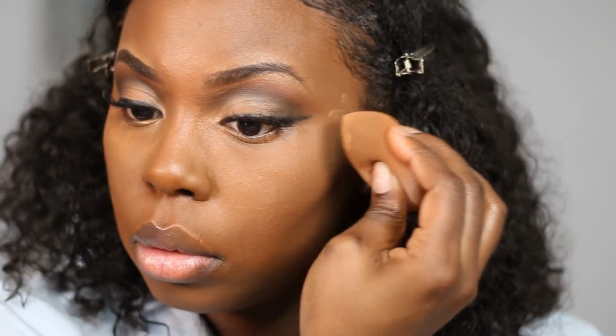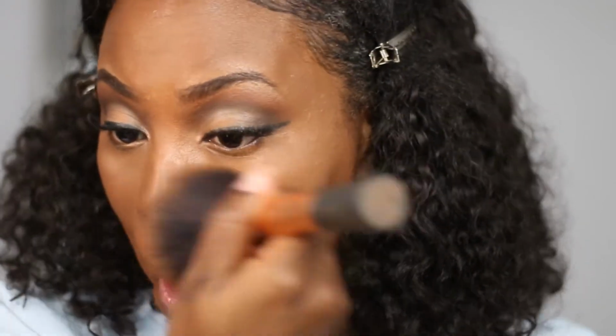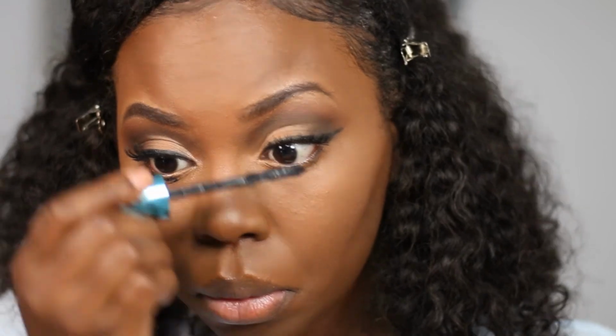So I went in with the Juvia's Place concealer, and then I also set with the Black Opal Deluxe finishing powder. Now I'm just going in with a mascara to blend my top lashes together with my false lashes and apply a little bit on my bottom lashes as well. I wanted a little bit of pop of color in the tear duct area, so that's what I'm doing here.